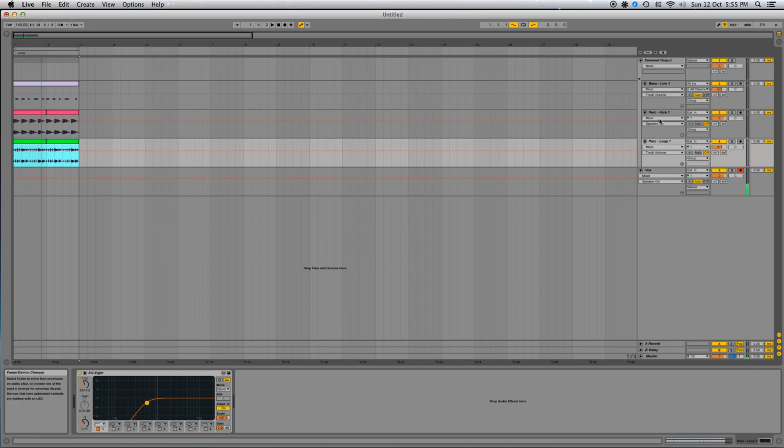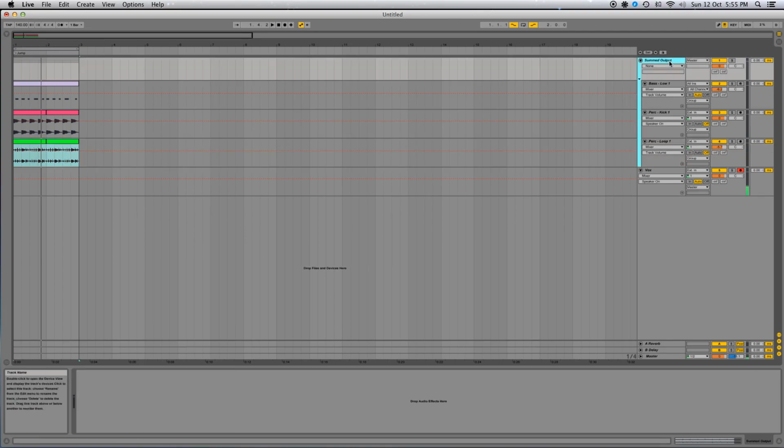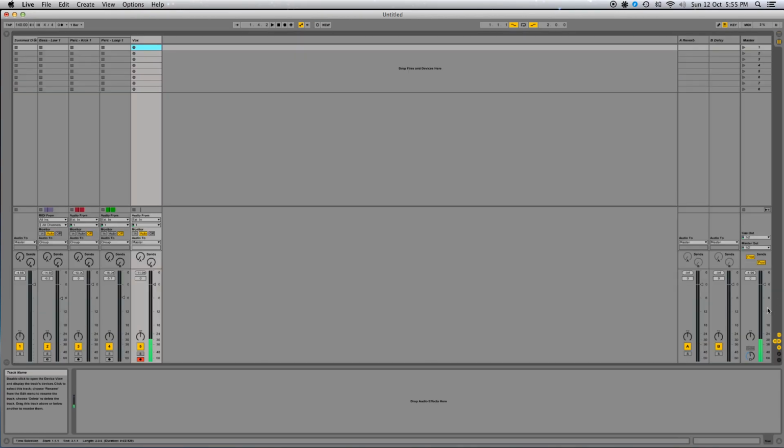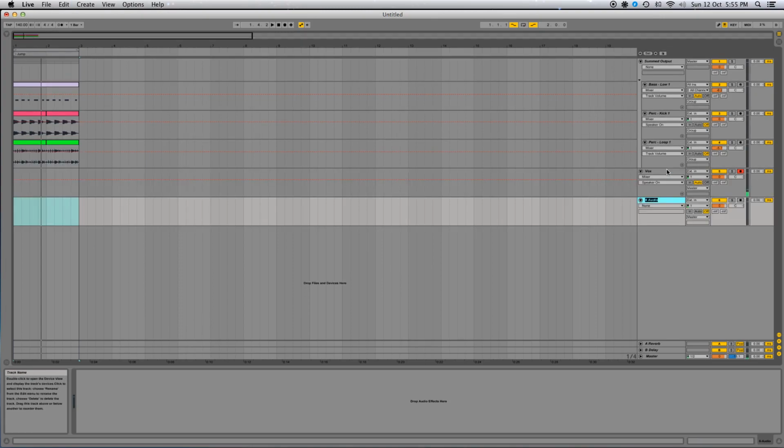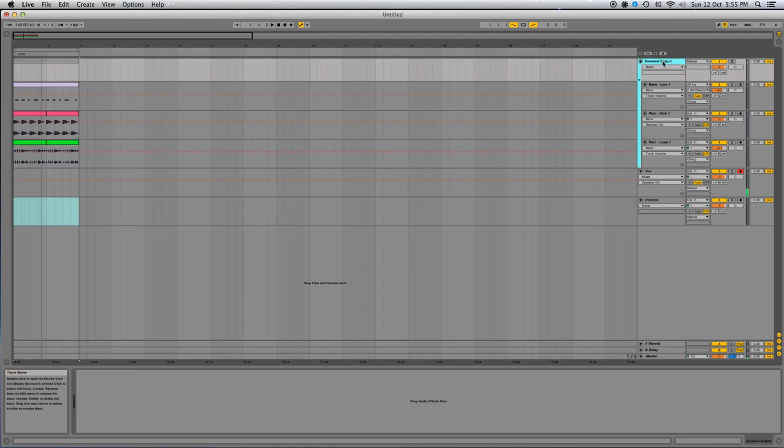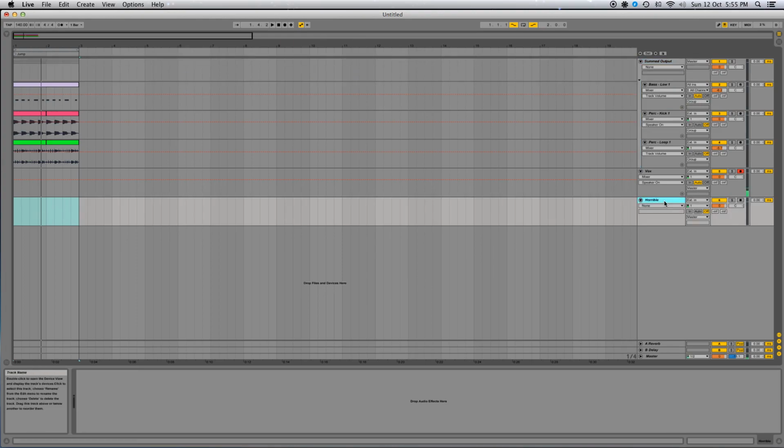So, before I wrap up, I just want to give you a visual representation of what it actually looks like when we have the master fader clipping as horribly as it did. So I'm just going to create another audio track, and I'm going to call it Horrible, because we're going to see now why. Now you'll notice that these 3 are grouped, and the reason I grouped them is so that I could sum the output and record it into this new track that I've created, just to show you what it looks like visually as far as the summed output of these is concerned.